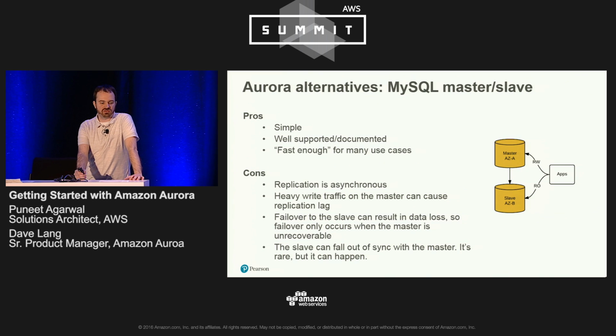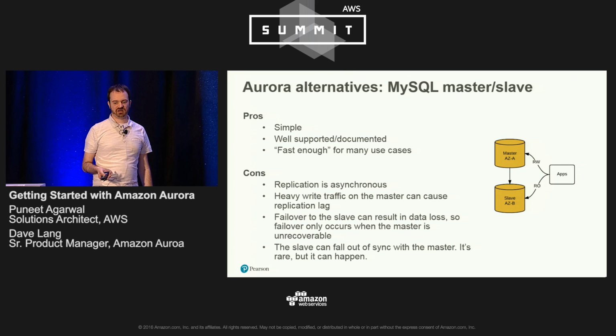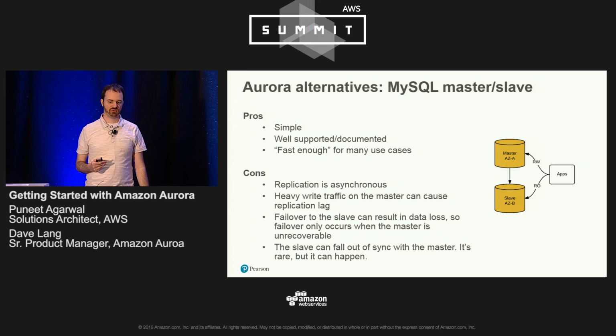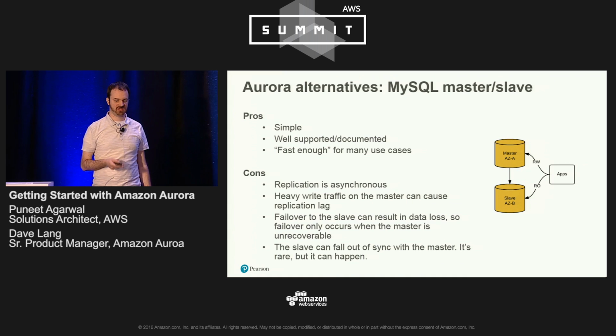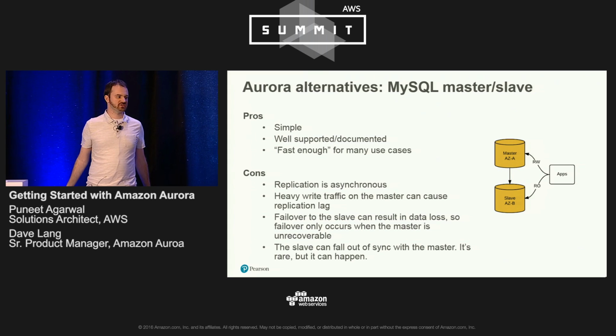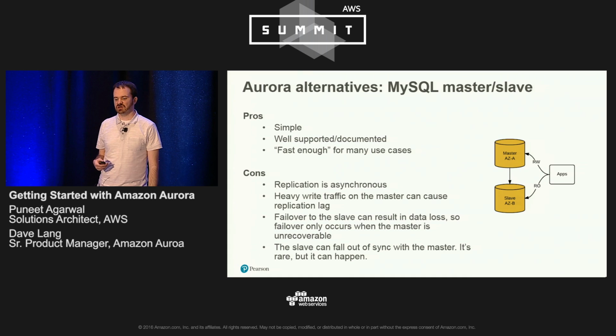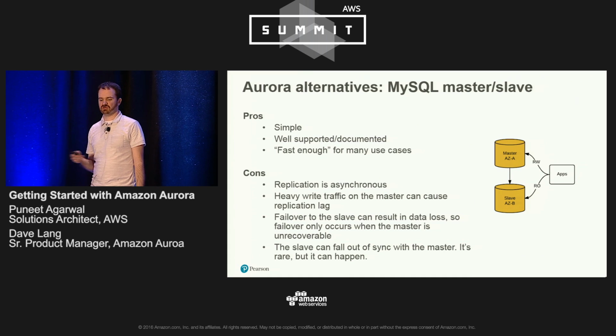So before Aurora existed, we had to find our own way on other MySQL deployment topologies. We tried them all out, used them all in various different production and non-production workloads. The first one, and probably the most popular one, would be just a typical MySQL master-slave topology, where you have one MySQL master database and n number of slave databases hanging off it. They are chained together using asynchronous replication, and if you do it right, you can fail over to a slave database in the event of a failure of the master.